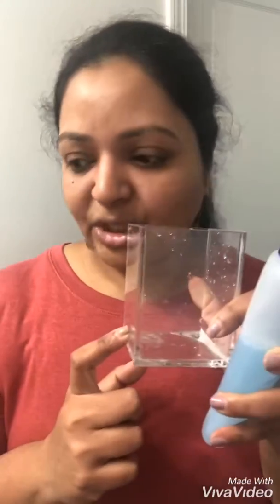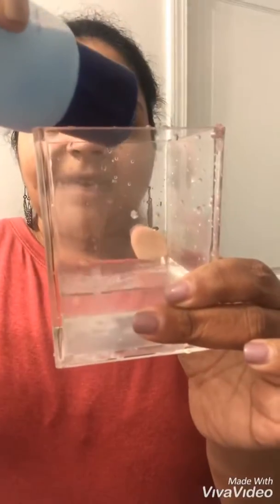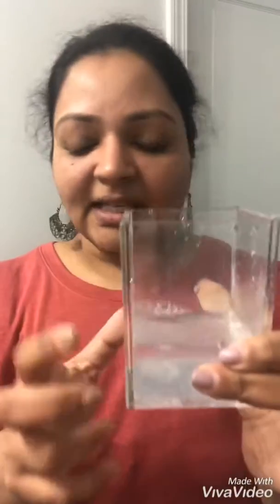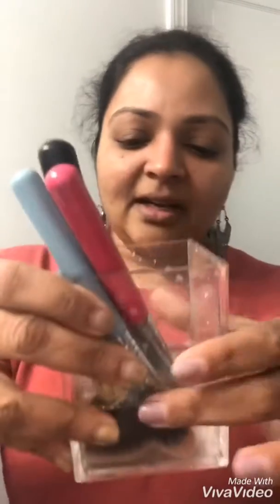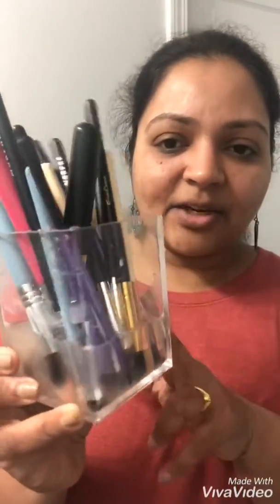I use a mat like this from Amazon — you can get them for about a dollar or two. I take water in a bowl and add some of the Senegence brush cleaner. Like all Senegence products, it's concentrated, so I dilute it. I let the bigger brushes soak for some time — that makes them easier to clean. You can leave the smaller ones in too, or do those first.